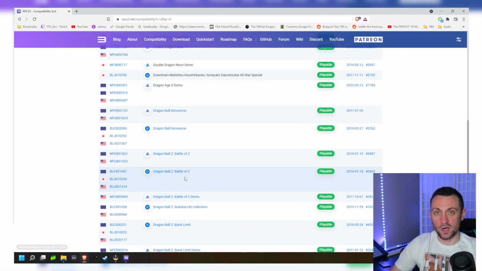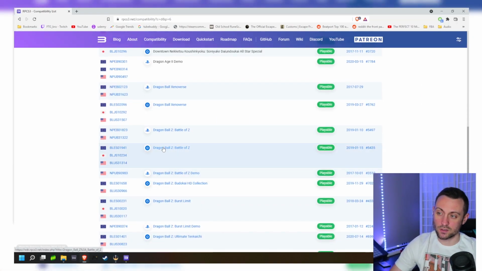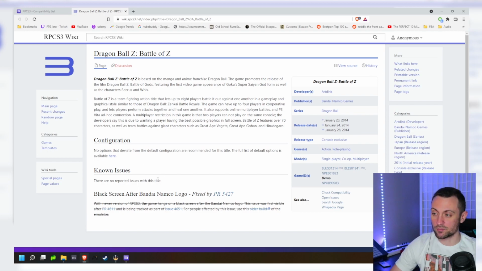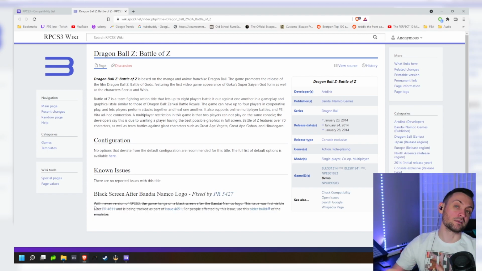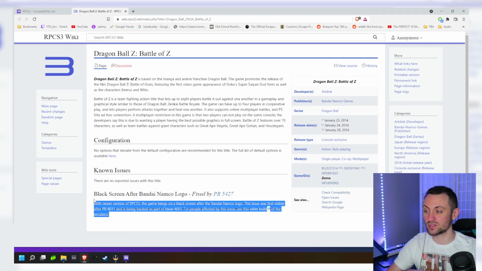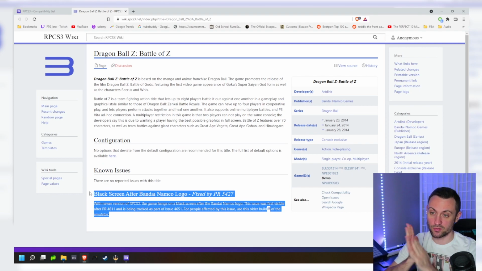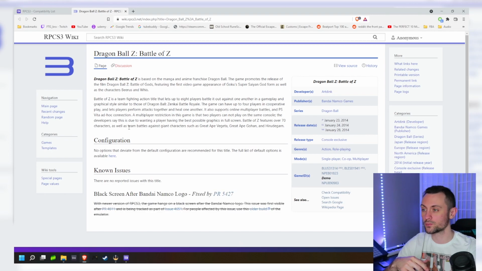If you see your game on here, you might want to click into it, and you'll get a wiki page that might have some suggestions if there's any known issues. This is a bad example, and I've clicked through a few and couldn't find a good example, but it might have some settings for you, such as this one, black screen, and it'll tell you how to fix those issues, guys. So I obviously can't go through every game here, and each game is a little bit different, but these guys are super blessed, actually providing this resource for us, man. So take advantage of it, guys. It'll be really helpful for you.